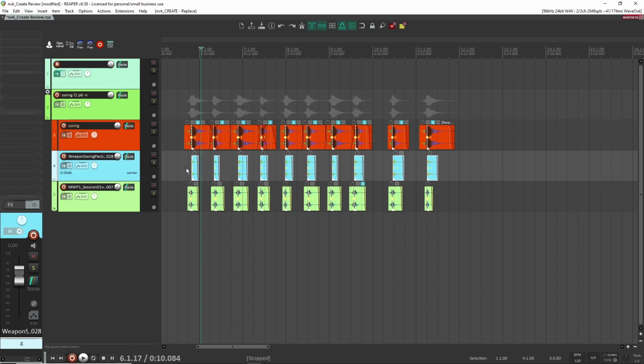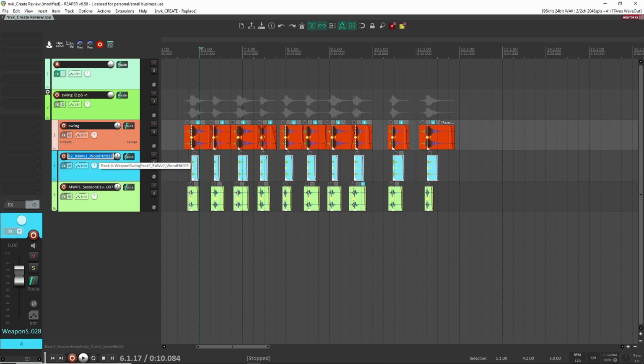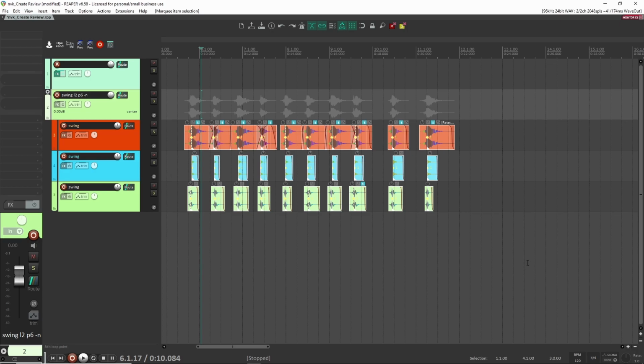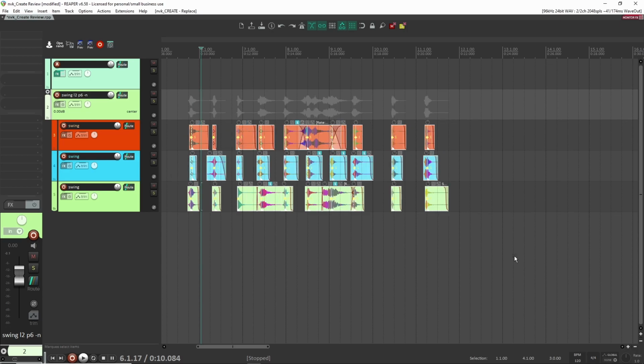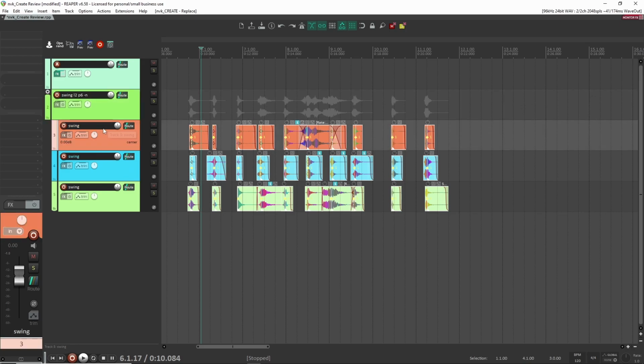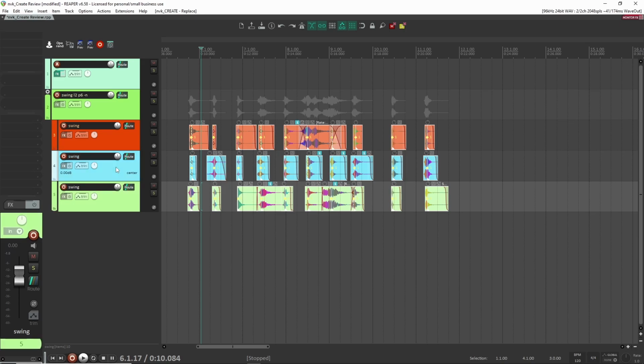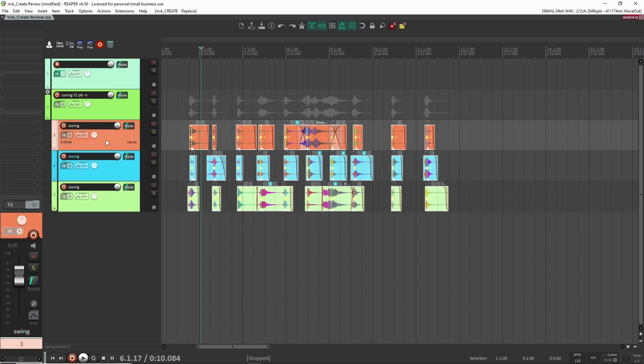So it's searching for this file and then putting it in all of these, which is kind of annoying. It'd be nice if it could just be what the search term was, then I can click replace and it's going to replace them with all of these different swing sounds that I had, because that was my search term. Anyways, a little thing: every time I do this, I have to go in manually and put in swings. Again, I'm not sure if maybe I'm doing something wrong. Somebody can let me know. But I think it'd be really nice if the search term were just automatically put in the track names here.